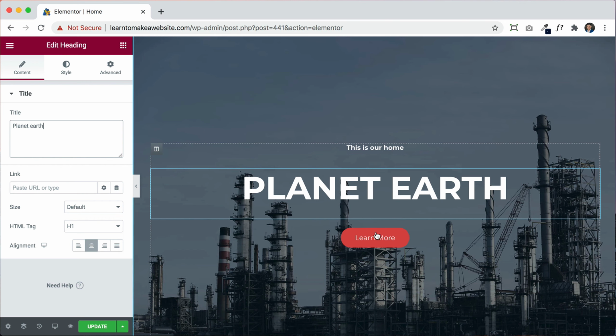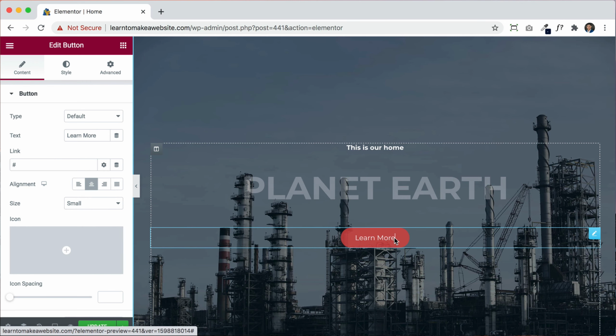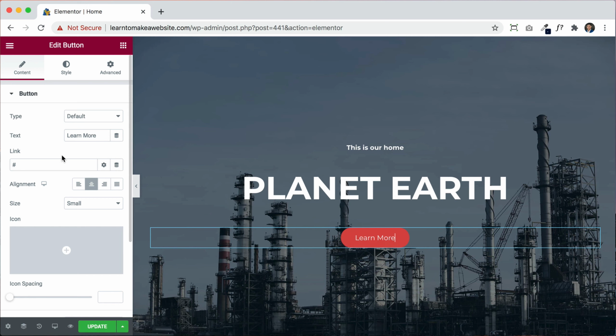The same thing goes for a button. So I can click on the button as well, and here we can see the options for the button. We have the option for text, so we can change what the button actually says, and we can choose what the button links to. So we can erase this, and WordPress and Elementor are really smart. As soon as I start typing in the word contact, WordPress detects that there's a page on my website called contact, and it's recommending if that's the page that I want to link to. So I can click right here, and it automatically adds the link for me.